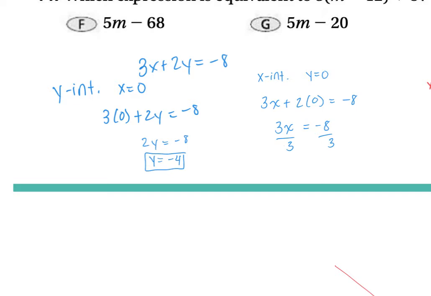What do we get? You can leave it as a fraction. x equals... Yep, -8/3. Now, for our purposes for graphing, we're just gonna figure out how many times 3 goes into 8 without going over, and that would be 2, right? Because if it was 3, that would be 9, and that would be over 8, okay? So we're gonna get -2, and we'll have 2/3 left over.